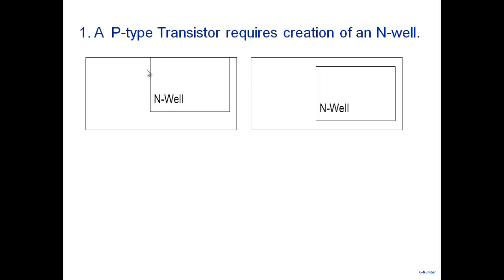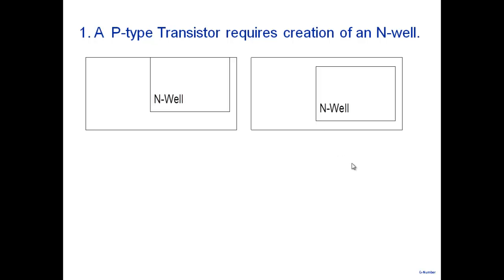So what I need to do is create a region which is N-type, N-well. All right, N-well here. So this is a cross-sectional view. And this is the top view. This shows that I have to specify that I need a region of this much area in which I'm going to make a P-MOSFET here. So now note that I have to create this N-well at selected places. Wherever you want a P-type MOSFET, you will have to create an N-well.